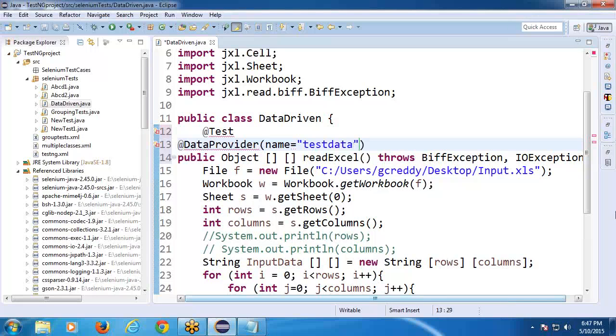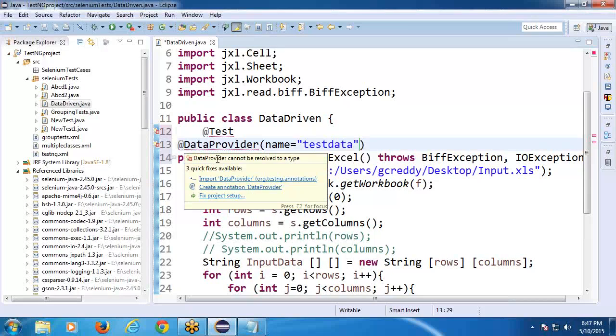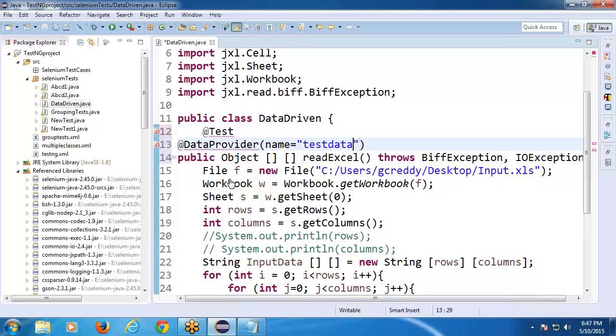See, once you take the data into the data provider, then you can use the data multiple times in this class. Multiple times. Import the DataProvider annotation.